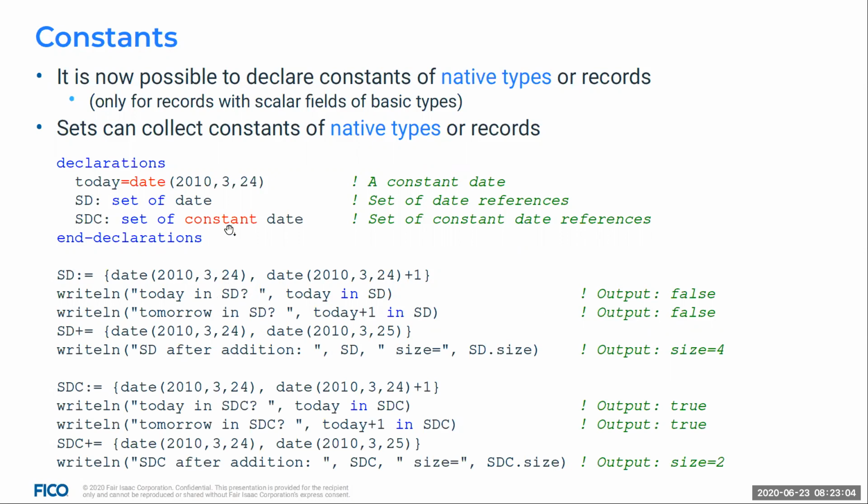Now, doing exactly the same thing with a set of constant dates. Same definition here, and now I'm testing: is today, my constant that I've defined up here, contained in the set? And now I'm getting the desired answer that it is true. So there's only one object representing 24 March 2010. And if I do a +1, so the next day, again I'm getting true here. So this is again a unique object. But I'm generating these elements again, and if I do a plus equals, adding them into the set again, it does not change the set size because they're already contained in the set.